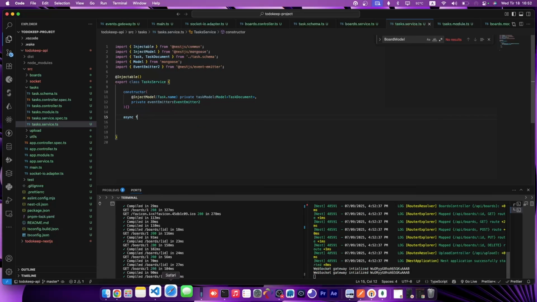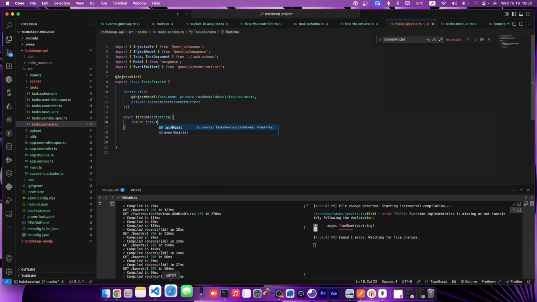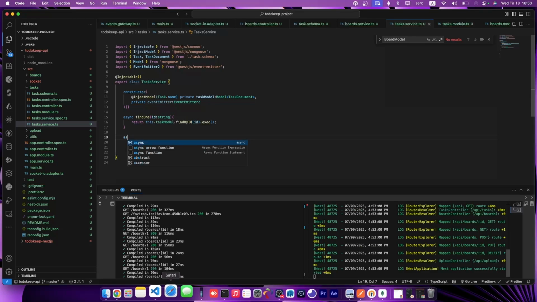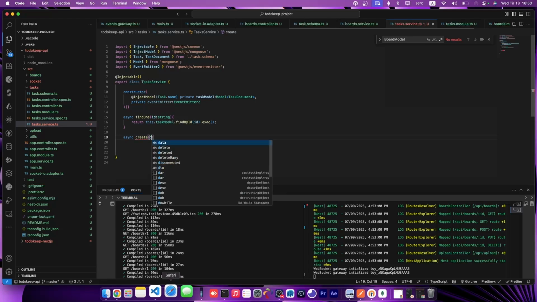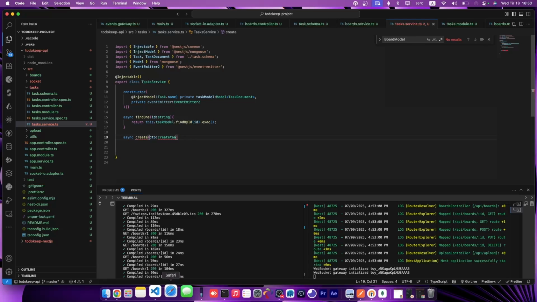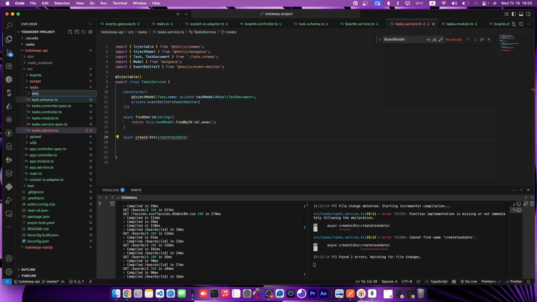Okay. Async findOne(id), return this.taskModel.findById(id).exec(). Async create(dto: CreateTaskDTO). Should we create a DTO for this?